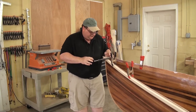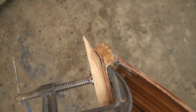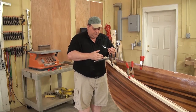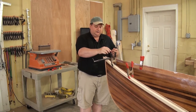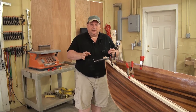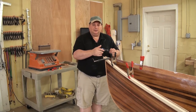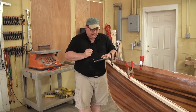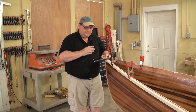Alright, well that's a pretty good fit that we got going there. You don't want to go too nuts with the joinery work here. You want to do a good job and you want to get it real close. But remember, this is going to be trimmed off, there's going to be a deck on top of it. So if you're off by a 32nd of an inch, nobody's ever going to see that, because it's all going to be buried with the deck, and you're going to use epoxy with a little bit of thickener, so it's all going to fill in anyway. Okay, not encouraging you to do a sloppy job, just telling you don't obsess.